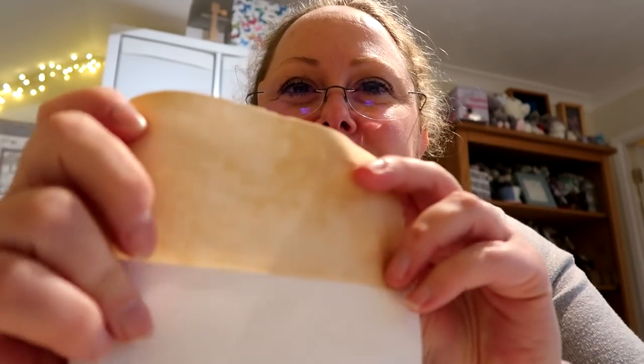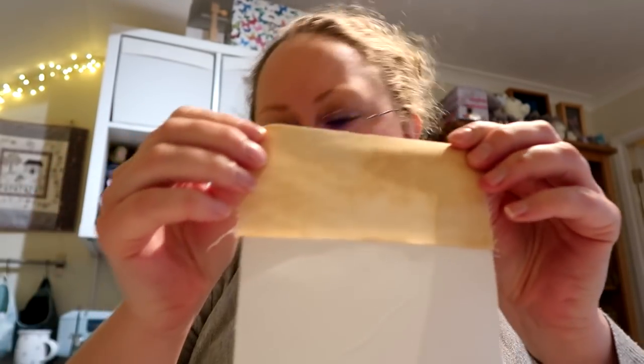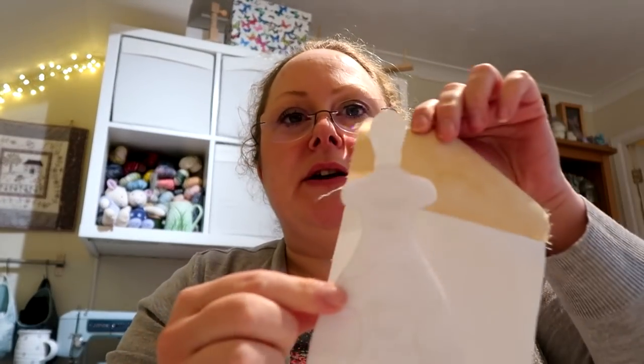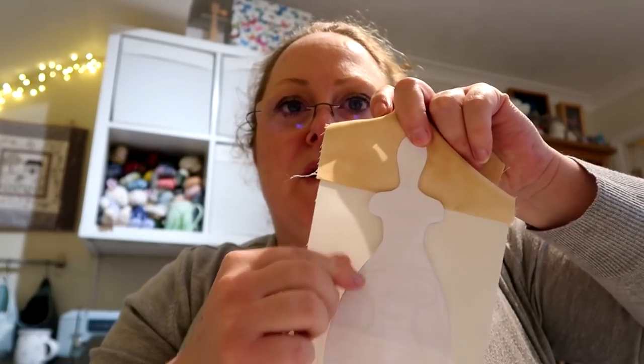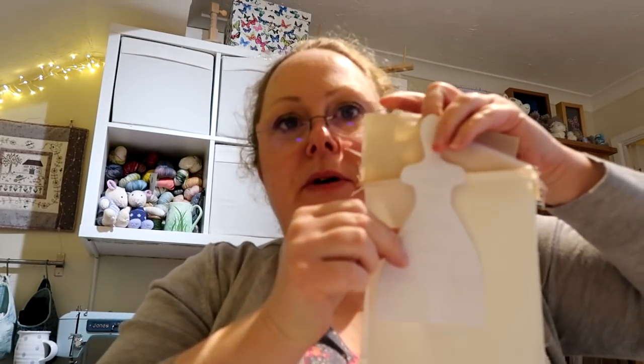Now the body is part skin colour, which I've used a sort of hand dyed looking material, but it's not, it's just a print. It's like a beigey colour. I thought that would fit in quite nicely, and you cut it out so that the body is then white, as if it's already dressed. And I've got two of those. I'm going to put them right sides together, place the template over the top, draw over where I want my stitch line to be, and then stitch it and cut it out afterwards.